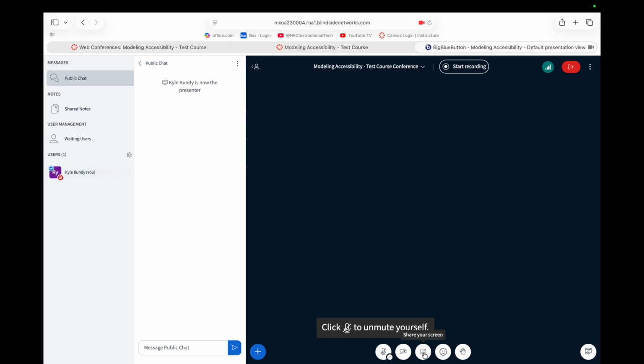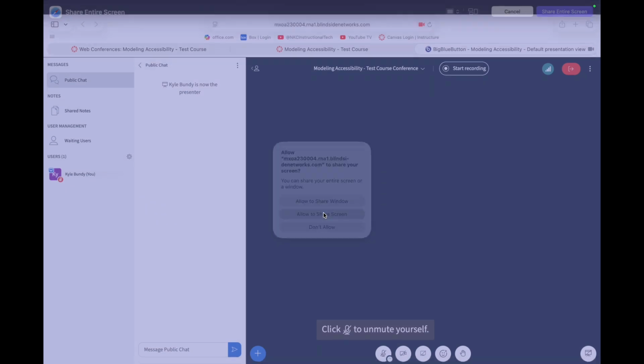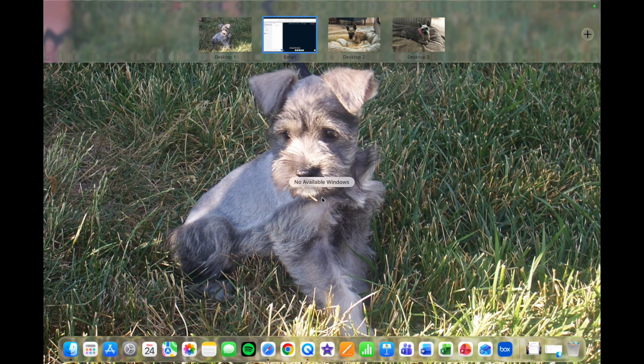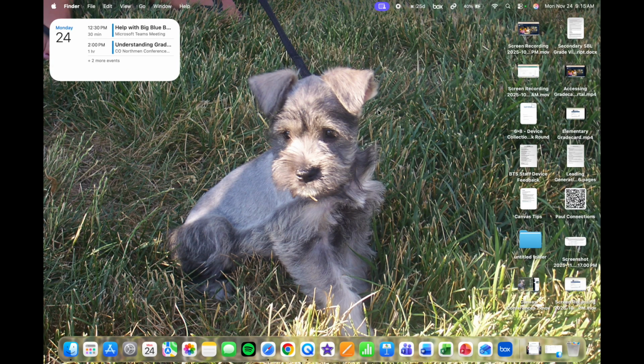If you wanted to share your screen, you would simply also do that. Go ahead and click the share screen, and then it's going to ask you the option here to share the window, share the full screen, or don't allow. I would usually just say share full screen if you want to do that. Then I could go ahead and get out of this screen, go here, and then share whatever I wanted to on screen with my students, and they would be able to see my entire screen by clicking share entire screen up here. So I've clicked share screen. Now I can present and share, and they're seeing everything that I'm seeing on screen right here.